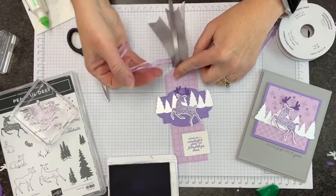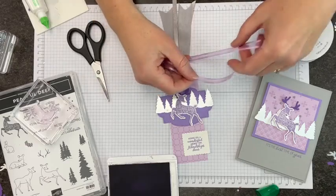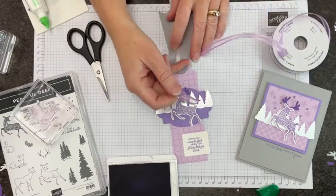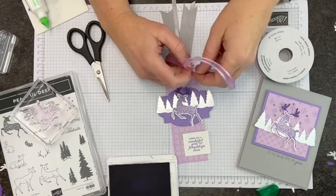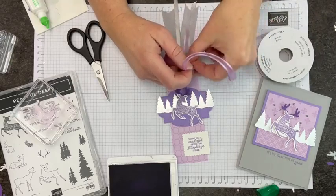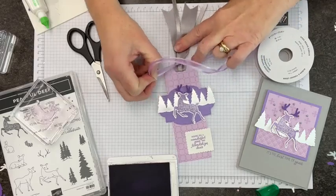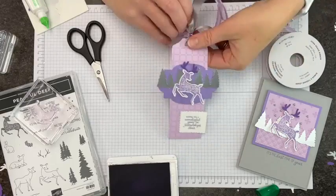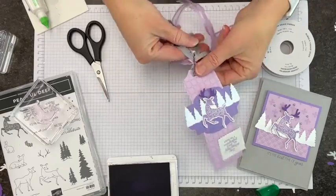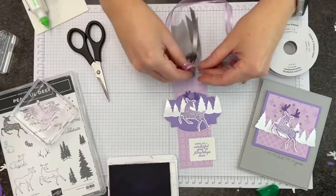So I'm gonna bring in this fresh freesia ribbon, which is gonna bring out all of our purple colors, and I'm gonna tie this one here. So when I do this, I usually kind of keep my pinky down to hold the ribbon underneath, and then I'm gonna go ahead and tie my bow with my pinky on there to kind of hold things in place. So cinch it pretty tight. Once you've cinched it tight, you can kind of rearrange these elements to make them fold the way you want. And then I'm gonna go ahead and tie my bow.